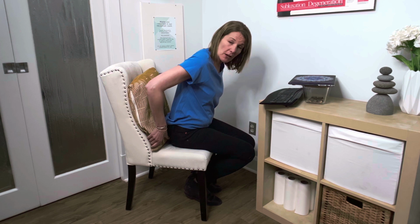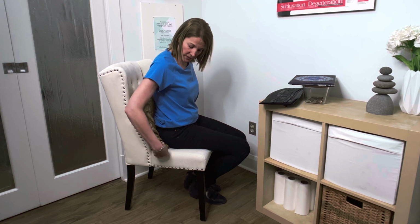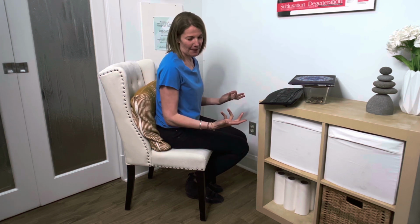And the way I'm going to do that is I'm just going to take my cheap and cheerful HomeSense pillow. I've got a pretty thick one here behind me, but play with different thicknesses, what feels best for you. I'm going to keep it behind me, but I'm also just going to sit right on the edge of it. So you see how that little bit of pillow under me is keeping me forward, so I can't slouch back nearly as mindlessly. It's going to be there to help hold me in proper position. Now I've got my keyboard in the right position, my screen in the right position. I've got myself well supported, and I'm well on my way to making sure that I don't feel so bad at the end of the day. So that is the second step.